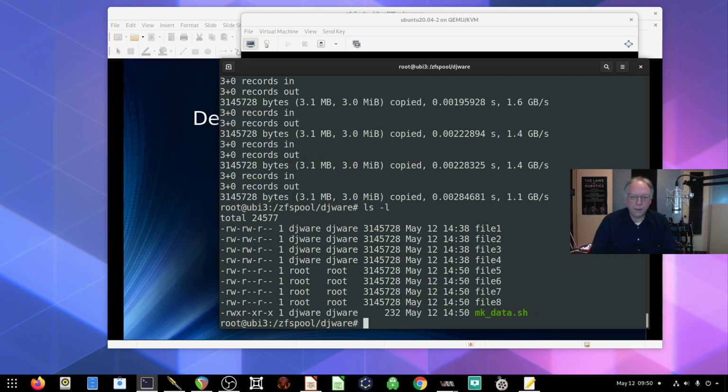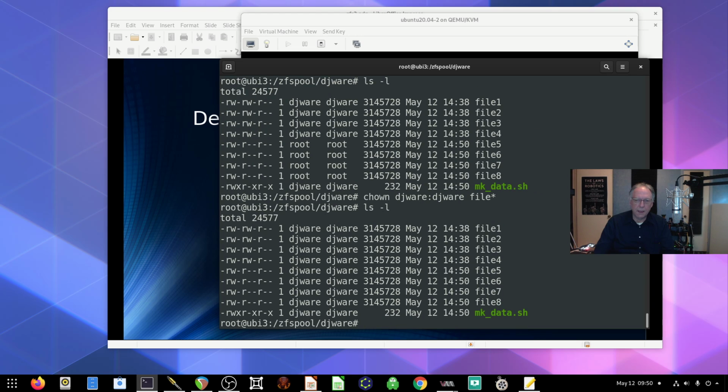Okay, so there are some additional files only. Those are owned by root, so I want to change those to me. All right, so we're all done there. Now, as far as the snapshot is concerned, it's done, right? So the snapshot knows that that's completely done.